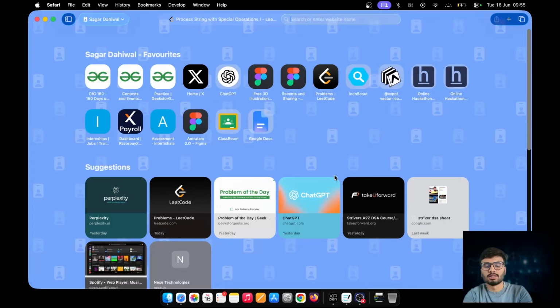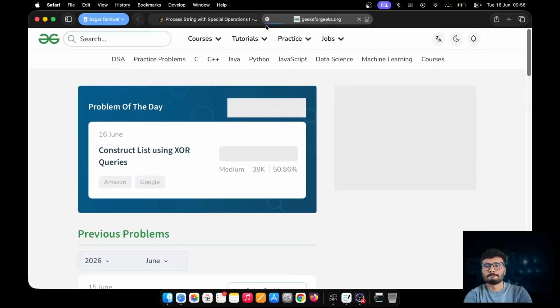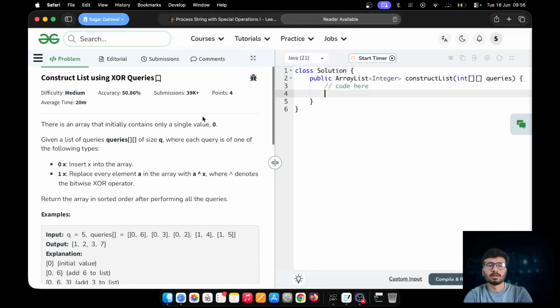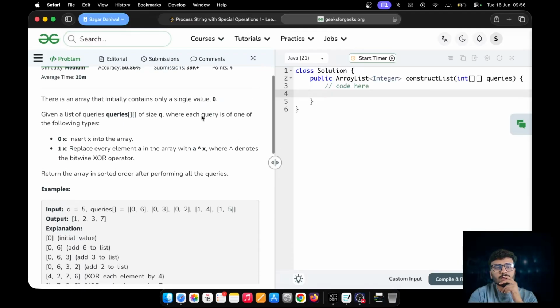Now let's see the GFG problem: Construct list using XOR queries. So we have queries, and initially the array contains a single value 0.